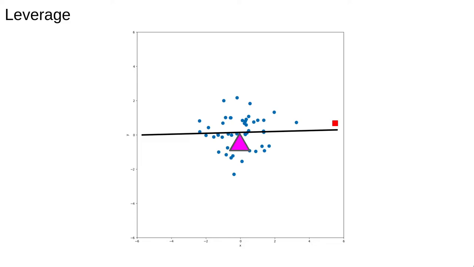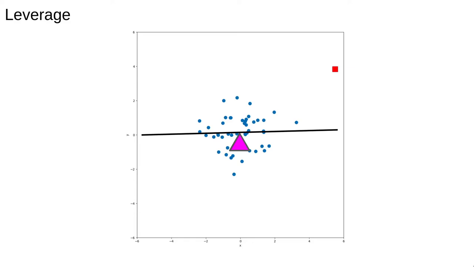But just because it can doesn't mean it will. The point here is very close to the line of best fit, so it's happy with the line where it is. That is, the residual between the data point and the line is small. This point, on the other hand, has the potential to exert a lot of force on the lever, and its residual is quite large. Hence, if we add it to the fit of the blue data, it will use its leverage to influence the slope of the line of best fit.